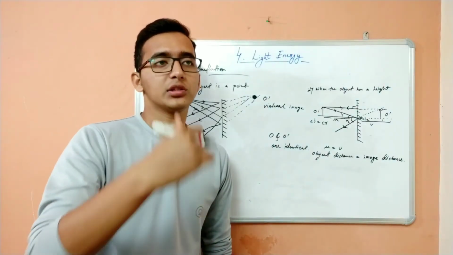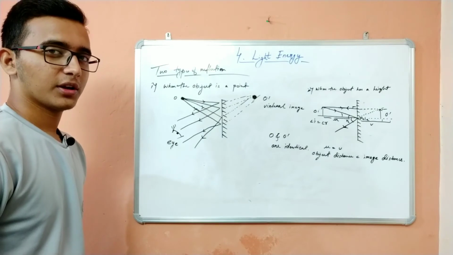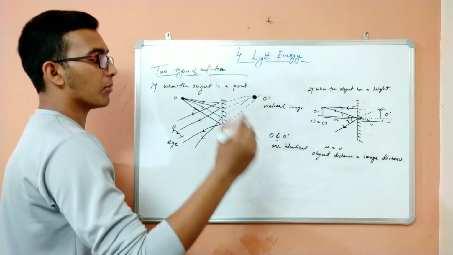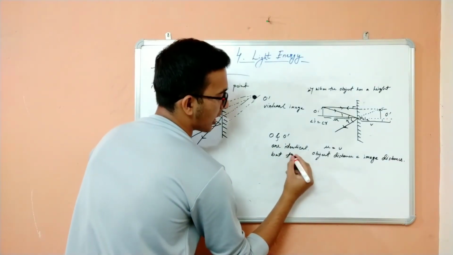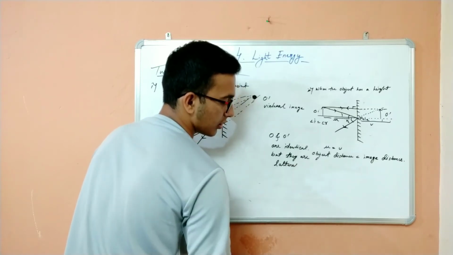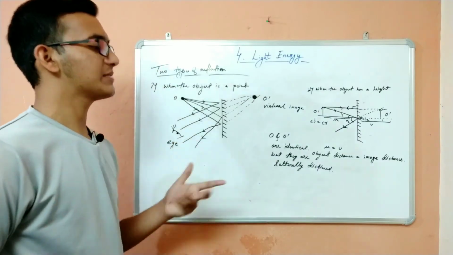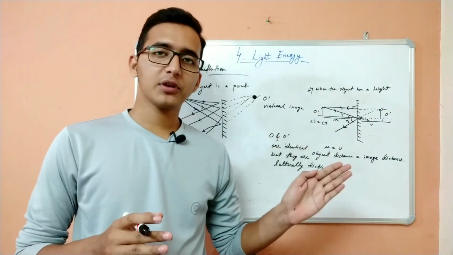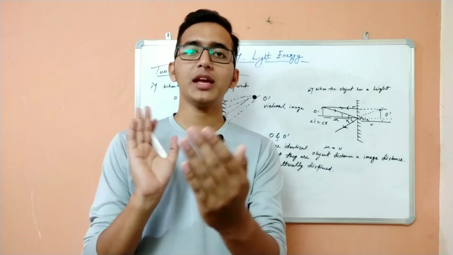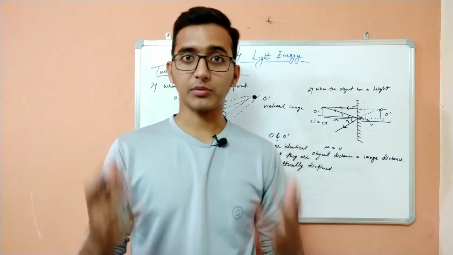When you look at yourself in the mirror, the image that you see is just the same as what you are. You don't see anyone different over there. If you are seeing someone different, now you should be worried, actually horrified. But we don't see it. So O and O dash are always identical, but they are laterally displaced. What does laterally displaced mean? Your left will appear as right in the mirror and your right will appear as left inside the mirror. My right, left, I'm confused. Don't pay attention to that.